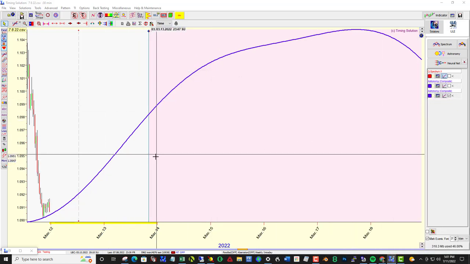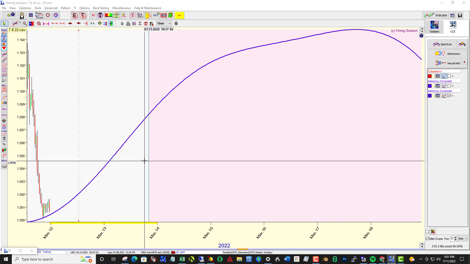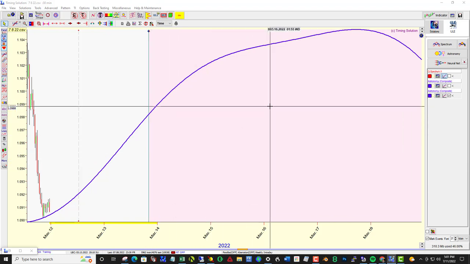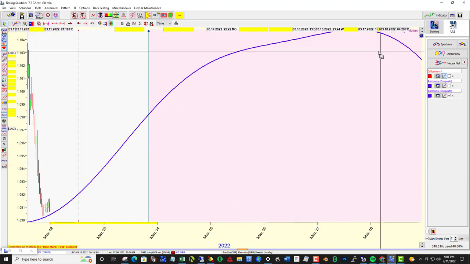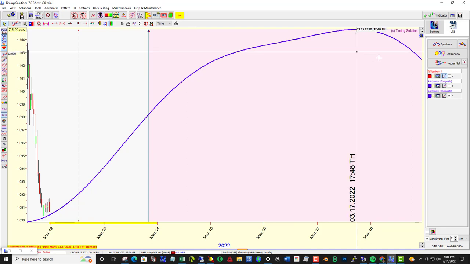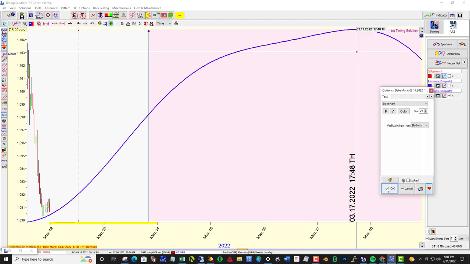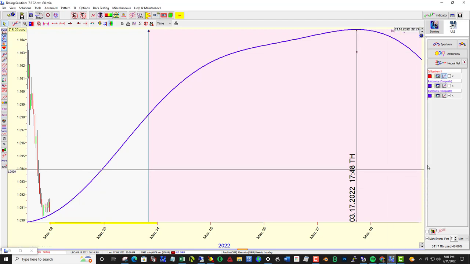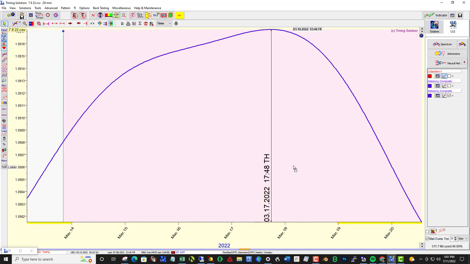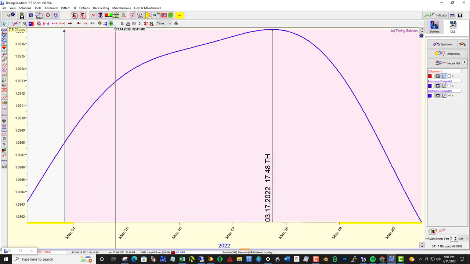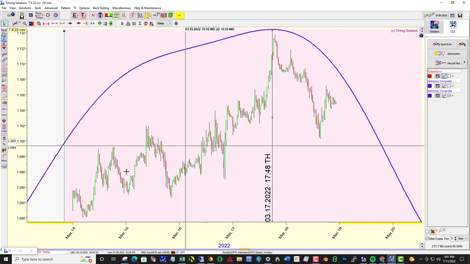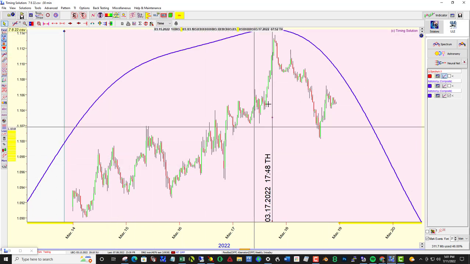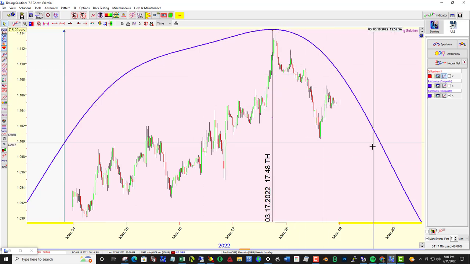So I set the LBC back here before the week started. So this data is invisible to the program, and let me mark this time right here. Good, and then let me reveal what's behind it. And there we have it, nice rise up right into here, and then a fall off for the rest of the week.